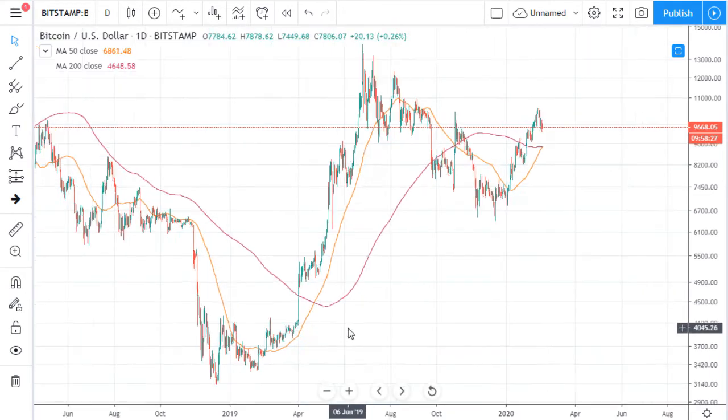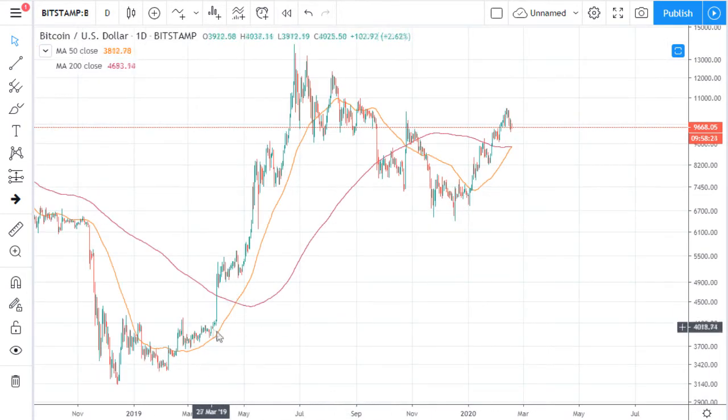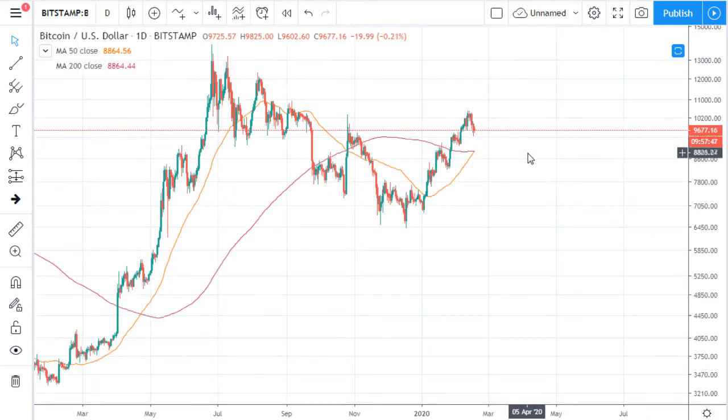So we had a massive golden cross here, and you can see that just prior to the golden cross we had a big pump. It went from 4096 to 5400 in just a couple of days. Then we went up after topping out at around $14,000. We then had a death cross here, but keep in mind that after that death cross we are about to have another golden cross here. Just keep in mind that we could still be in accumulation phase.